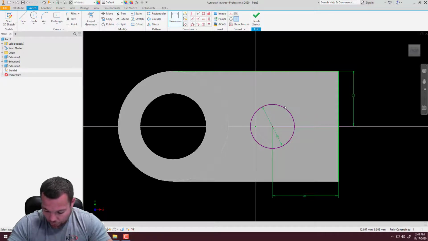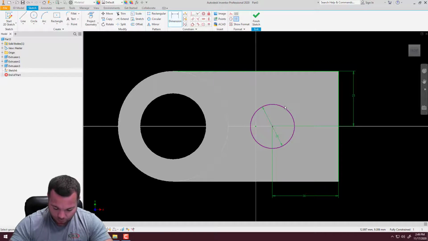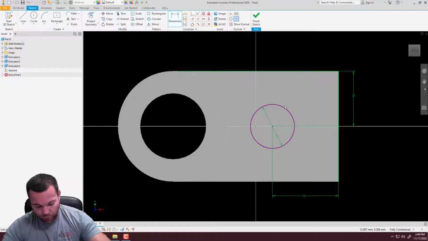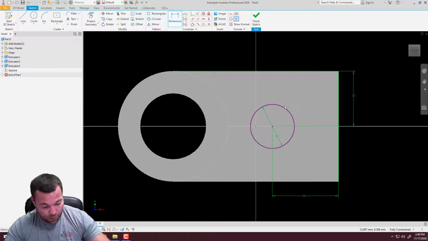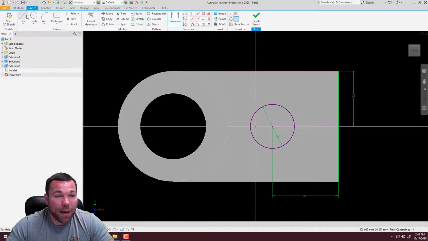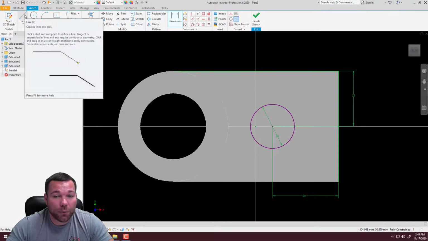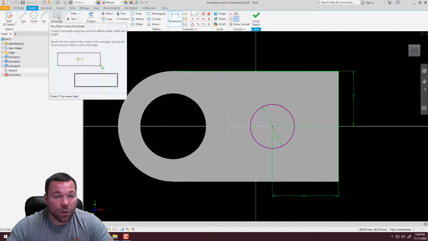Now, I believe what they have you do is work on the front face, which I think is a little goofy. Not really sure why exactly they have you do that. I personally would rather do something like this.